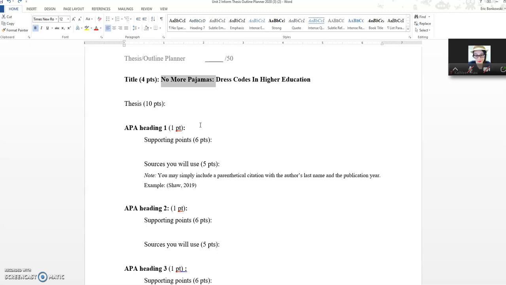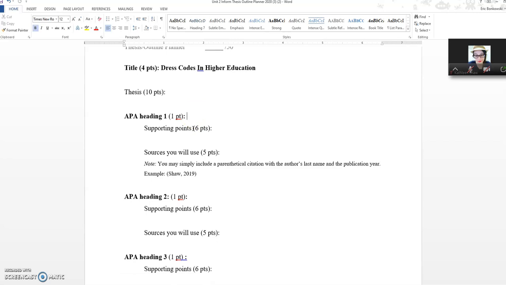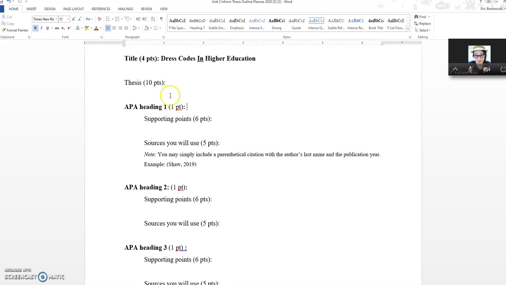So I would like you to try and force yourself to get all the aspects of your topic in. Like if somebody turned in something like this and just said "Dress Codes," I'm really focusing on college, so that should probably be part of it. But if you don't want to have anything like that, you don't have to. Just "Dress Codes in Higher Education." We'll go with that.